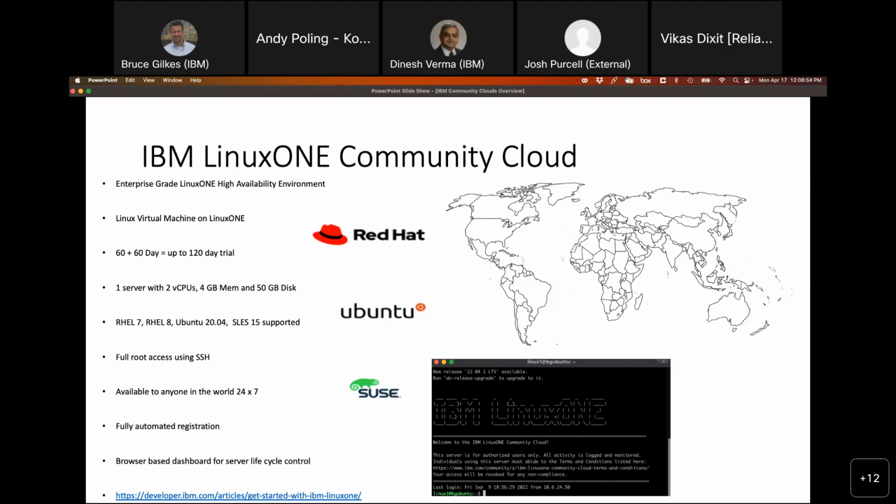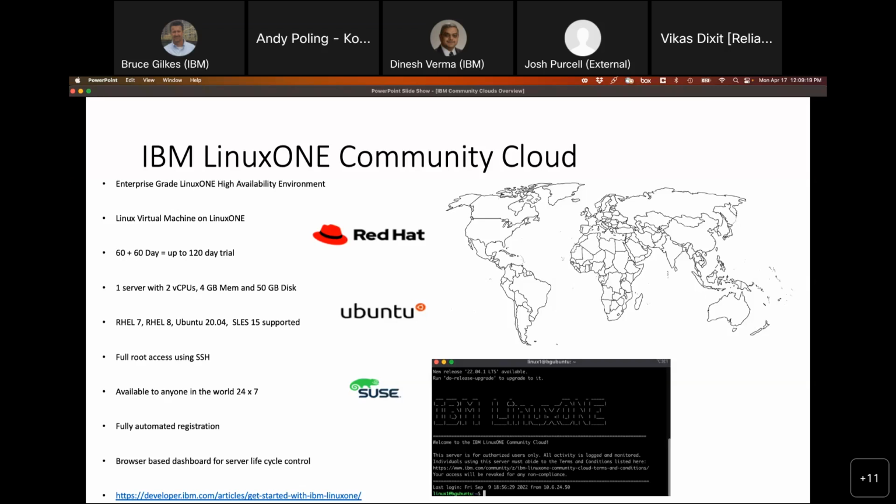We give them a quota of one server. They get two virtual CPUs, four gigabytes of memory, and 50 gigabytes of disk. This seems to serve the general public fairly well. These users are typically new to Z, new to LinuxOne. Maybe they want to test their code there or just learn a little bit, and these resources seem to do what they need.